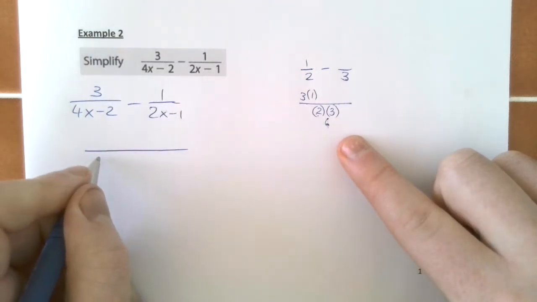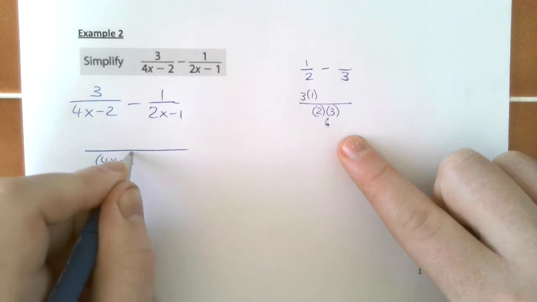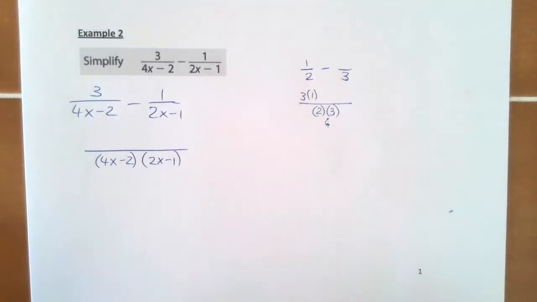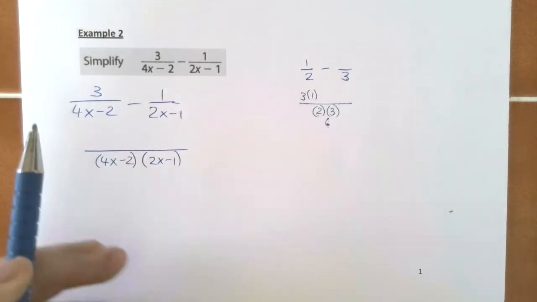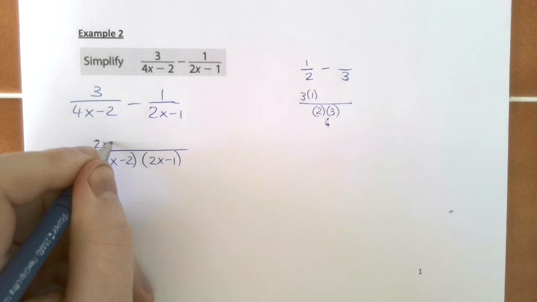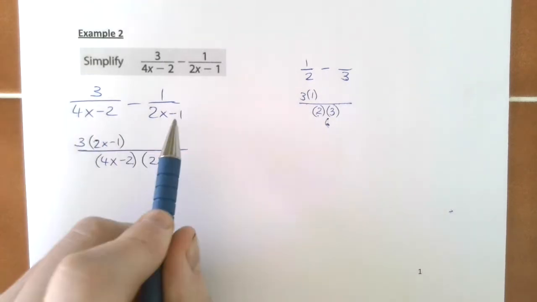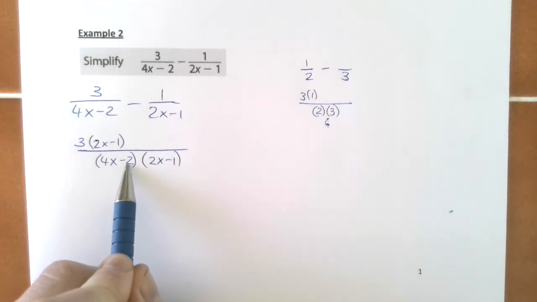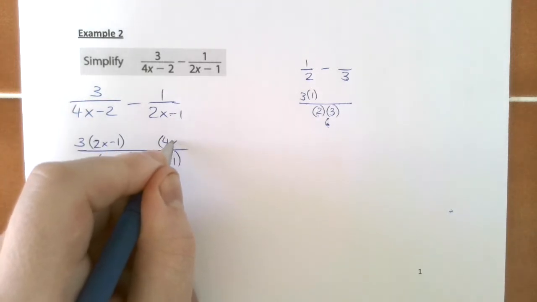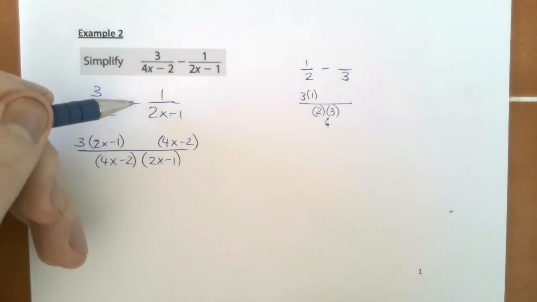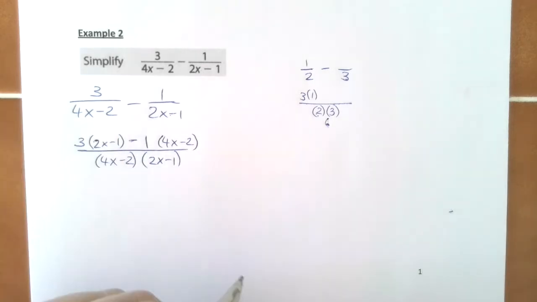So when we're doing it over here, when we're finding our lowest common denominator, you write down the lowest common denominator is the two of them multiplied by each other. We've no simpler way of writing that. And then it is 4x minus 2 divides into this full thing the opposite number of times. So it divides into it 2x minus 1 times. And it's going to be times by whatever's on the top. And then 2x minus 1 divides into the full thing 4x minus 2 times. So again, it's quite like the opposites. And then at the very end, we need to write in our minus 1 here as well.